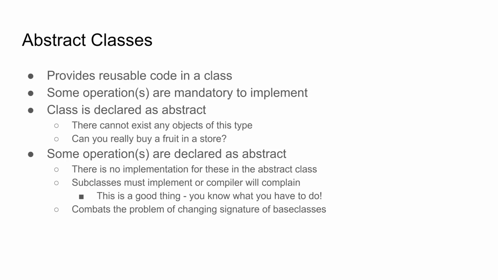There is a huge benefit to have the compiler catch errors as soon as possible, and basically this is one of the great benefits of using a compiler and having a type-safe language, because we know that we have done some of the basic things right. We don't need to execute the program to find these types of mistakes that's so easy to make. So if you get compiler errors, it's a good thing. You know what you have to do, you read the error message and you understand it and you make the fixes. So the abstract classes also combats this problem of changing the signature of base class operations.